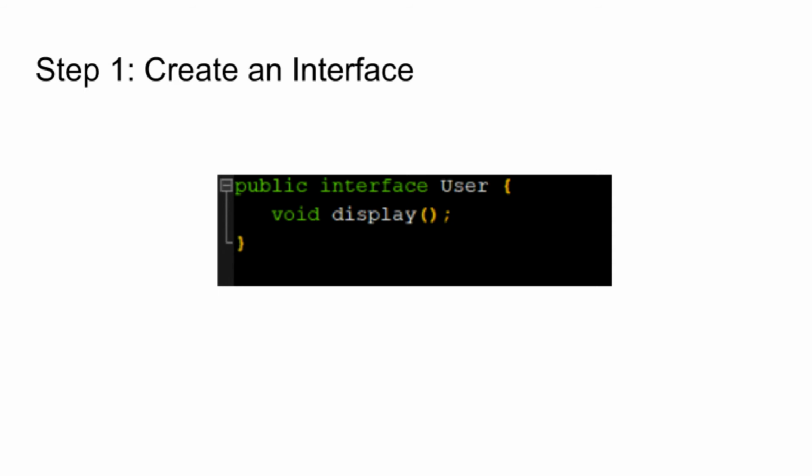We want to create an interface named user because we will have many types of users that would share similar methods. I'm sure that there will be many methods that we can include in this interface. However, we wanted to keep it simple and easy to understand, so we felt that one method will suffice for this demo.